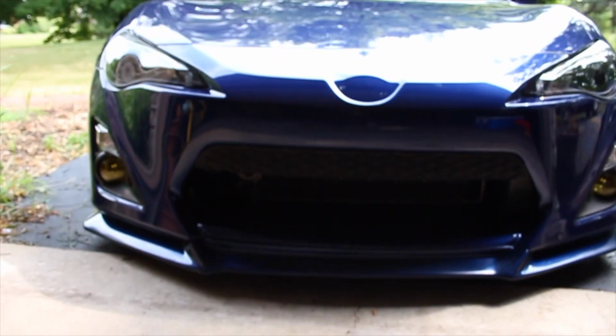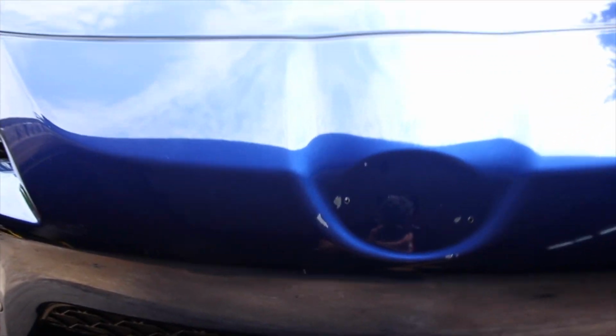But yeah, just a small video for you guys to show you how to take off the front emblem. It's not that hard. The only thing that sucks is these two holes right here, but it is what it is.